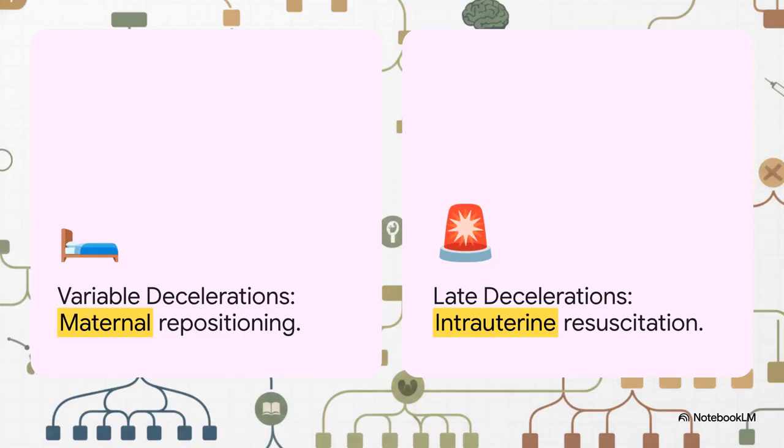giving aspirin. Applying pattern interrupts to OB, imagine you're looking at a fetal heart tracing. If you see variable decelerations, your primary action is just maternal repositioning, left lateral decubitus. But if the pattern interrupts with late decelerations, where the onset is after the peak of the contraction, management instantly shifts to intrauterine resuscitation, oxygen, and potentially a C-section if that fails.